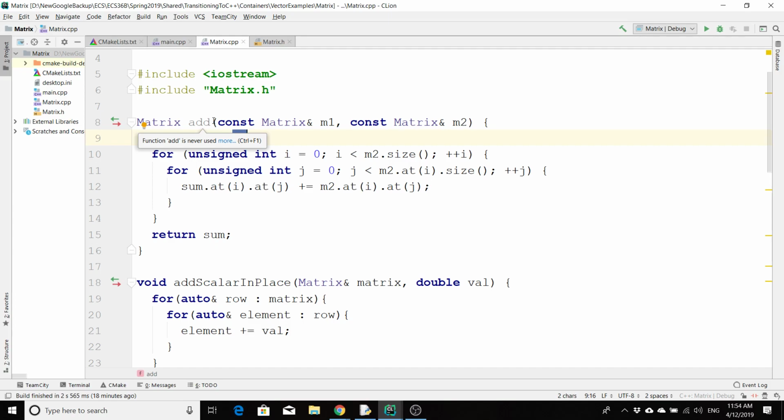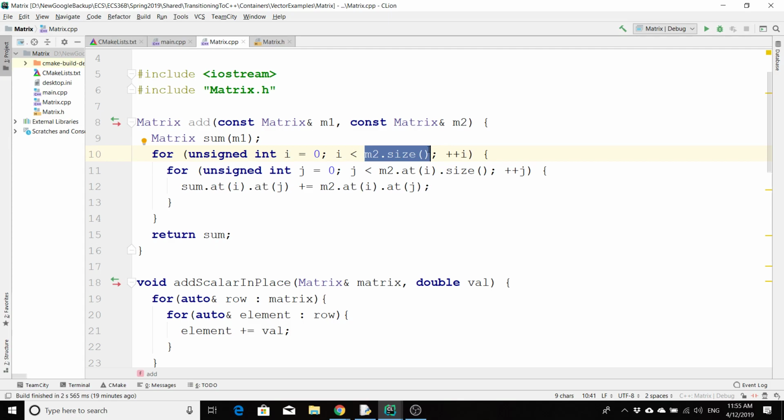I don't understand why we don't have an unsigned integer that is comparing a signed integer. Because size returns an unsigned integer, right. So this function, whatever this result is, it's an unsigned integer. So about unsigned integer, is that positive numbers only? It's 0 and larger. So no negative numbers.